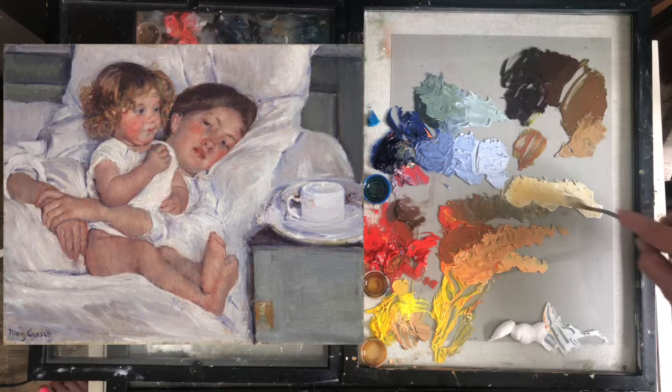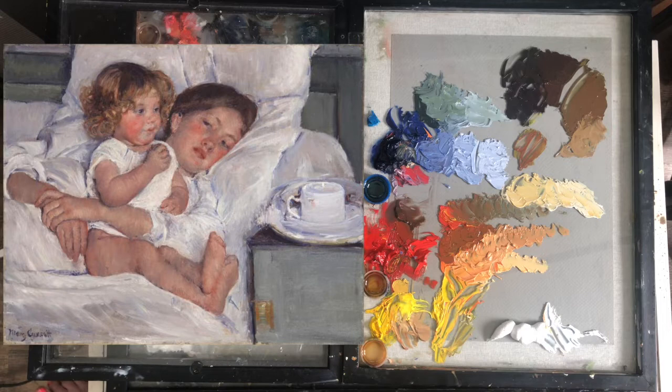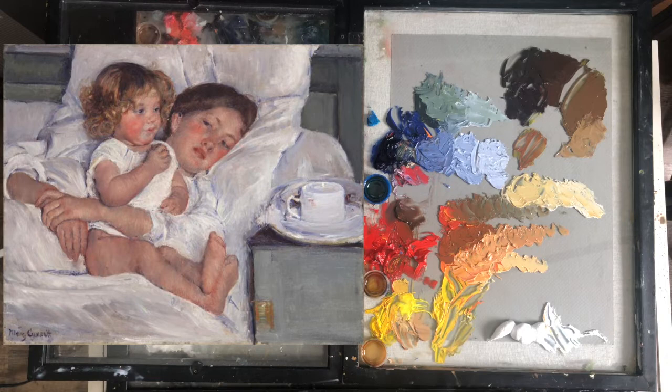It's all just a mixture of red and yellow with a speck of blue in it, or a speck of purple in it, if you want to think about it that way. Yellow and purple are the complements. Orange and blue are the complements. Red and green are the complements. So if there was a lot of red in an area, pink tones, then I would be adding green. But we're going to stick with the blue and purple tones for this. Since it's orange, we're not going to really be mixing much green. Okay, so that's a place to start.